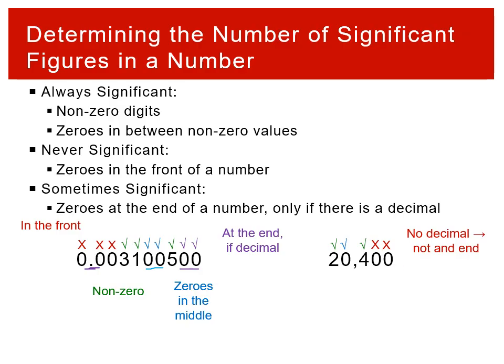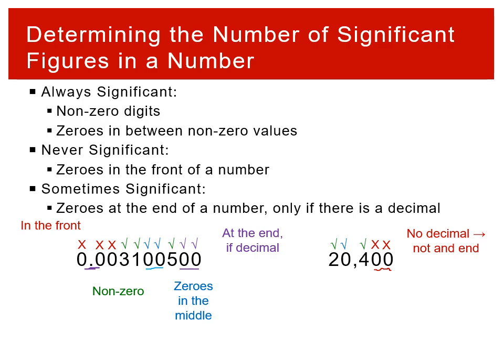So how we would interpret this number as written is that you're saying this number is about 20,400, right? But it's not exactly 20,400. It could be 20,417 or 20,440 or 20,390. You are saying you don't know what these values are.